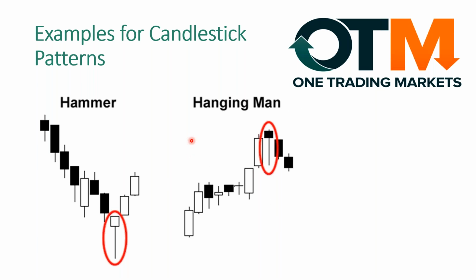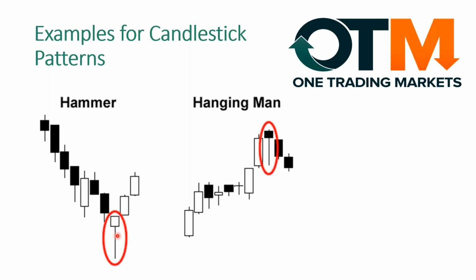So here are just some simple examples about a hammer and a hanging man. The hammer, as I said, the trend is going down. We see a hammer here. It looks like a hammer, that's why it's called a hammer. Let me repeat that. We notice that it's green. Now the white here basically means green and the red means red. But back in the day, they used to use a different software that didn't allow color on charts. So now you don't have to worry about this these days.